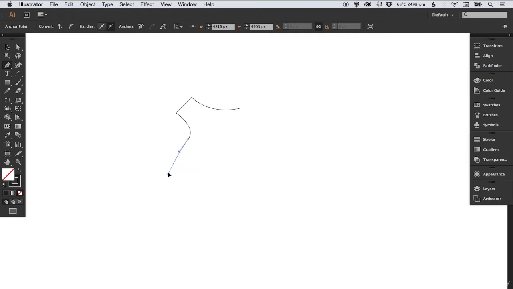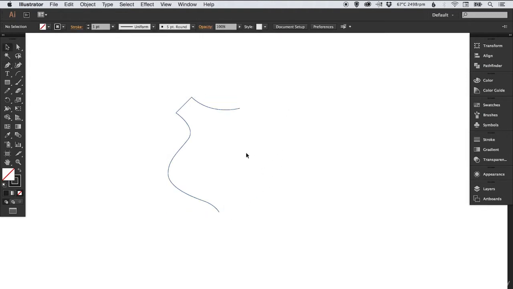Left click and drag like so. And then we're going to come back in. And then we're just going to let this curve dip somewhere around here, and then hold Alt and left click just to cut that one off there.